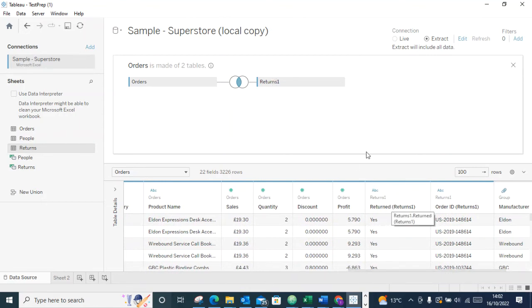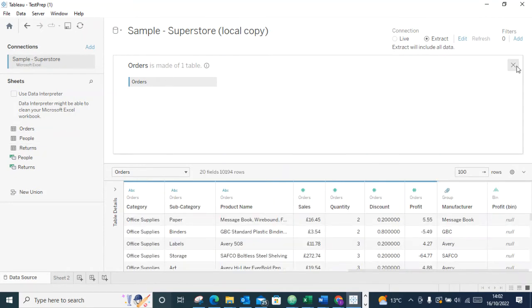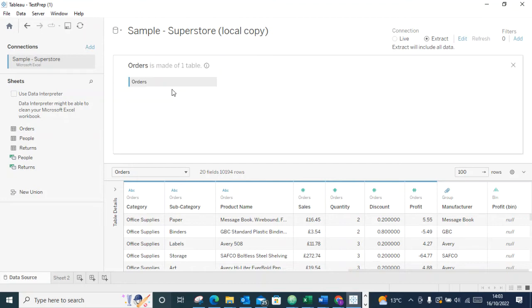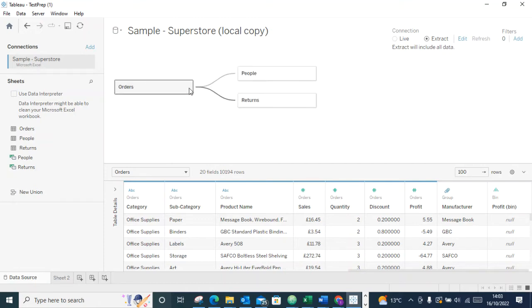You get my point? Unlike the other one where each and every one of them is standing alone, here they are still interlinked. So that's the new thing that Tableau brought. But irrespective, maybe there are probably some errors in this connection. You could go to the physical part and do whatever connection or join you want to do, maybe if you're not satisfied with the logical table kind of connectivity. You understand?